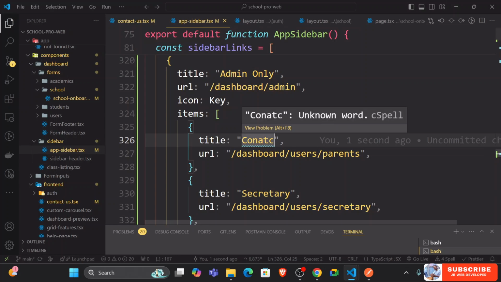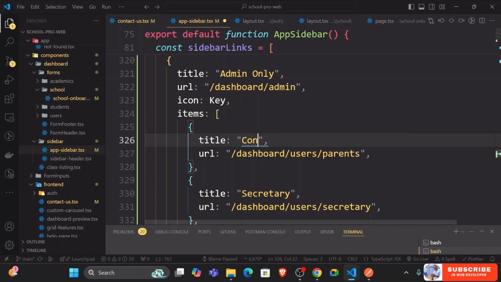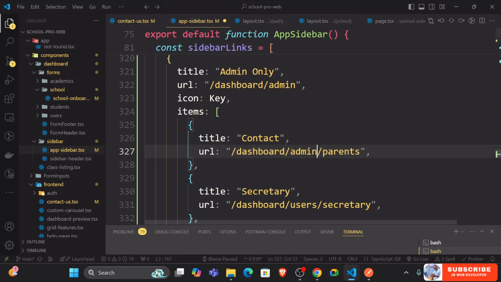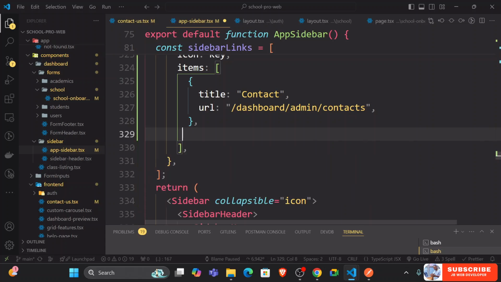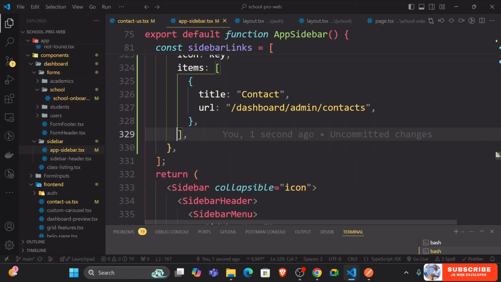Okay, so just create this one as contacts. This one's going to be dashboard admin contacts. Right now we have only contacts for this. We'll be adding other routes.